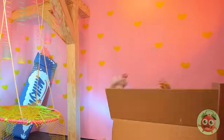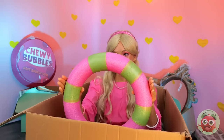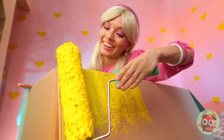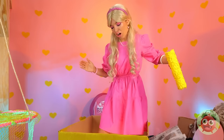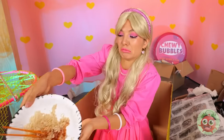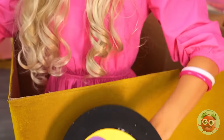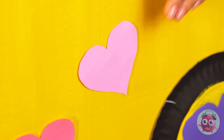Hey, watch out! Ooh, look, a wheel! And a paint roller. It's still wet. How about we paint this box? What's next? Old noodles? Well, maybe we can use the plate. Give it a clean new look. And we've got wheels. But the decorating doesn't have to stop there.